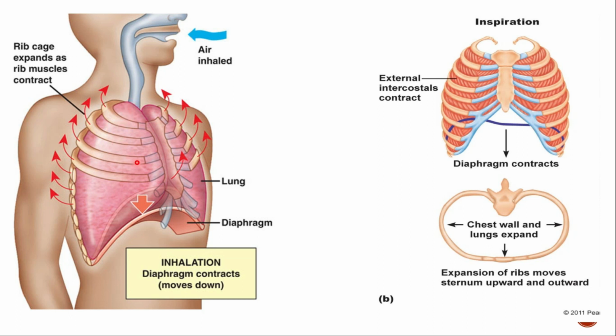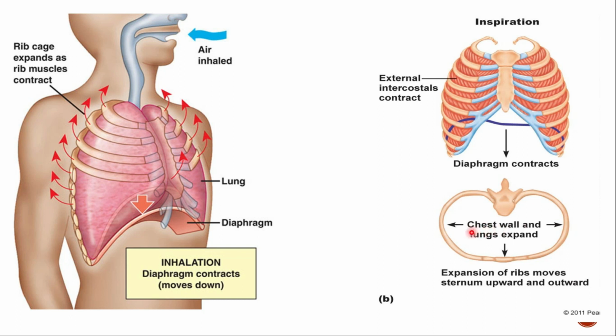For the diaphragm, it flattens, extending the superior-inferior dimension, that is towards the downside, of the thoracic cavity in order to make more space. Similarly, the external intercostal muscles elevate the ribs, as we can see here properly in this diagram. They elevate the ribs and sternum, extending the anterior-posterior dimension of the thoracic cavity. The action of the inspiratory muscles results in an increase in the volume of the thoracic cavity.